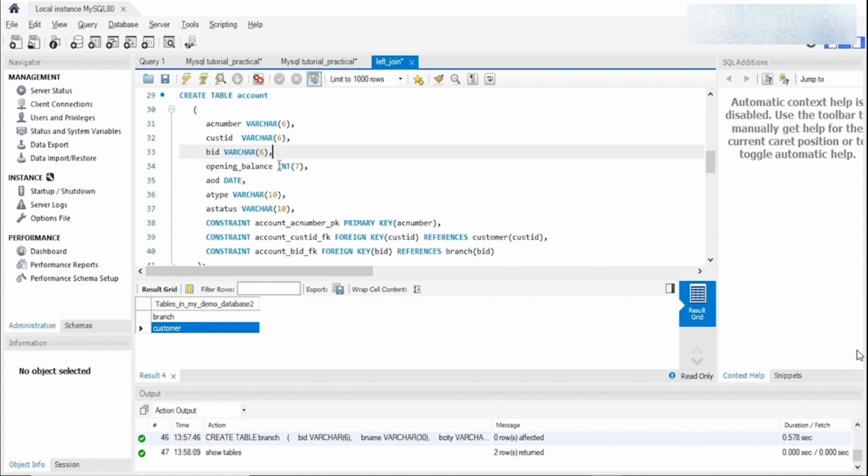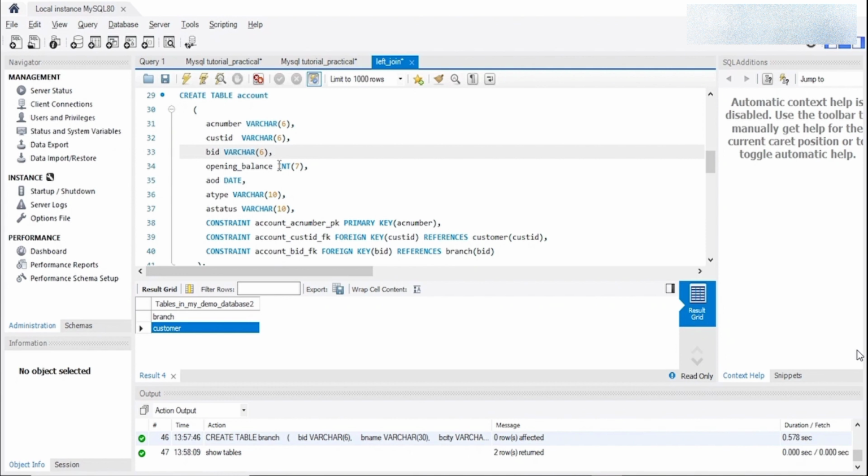First, account number PK, that is the primary key we are going to make for the account table. So in my account table, account number will be my primary key. Then we are going to have a foreign key. We all know the concept of foreign key, right? If you want to fetch data and join two tables together, this foreign key concept comes into the picture, right?